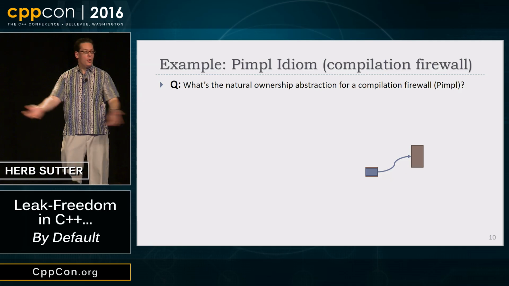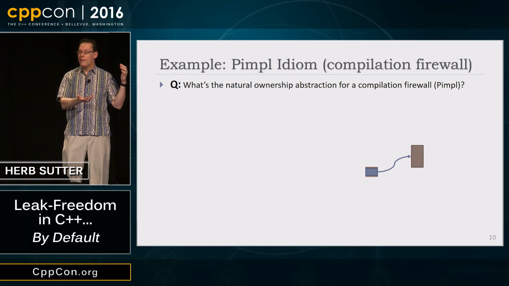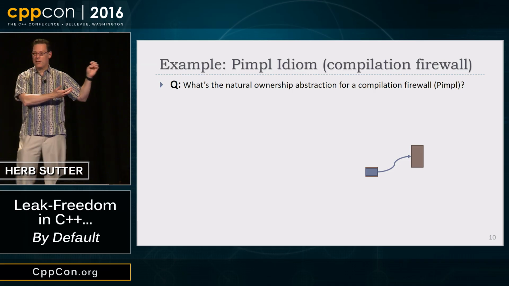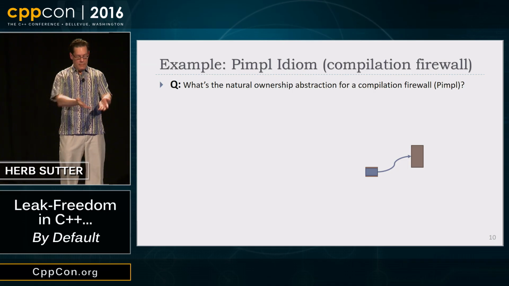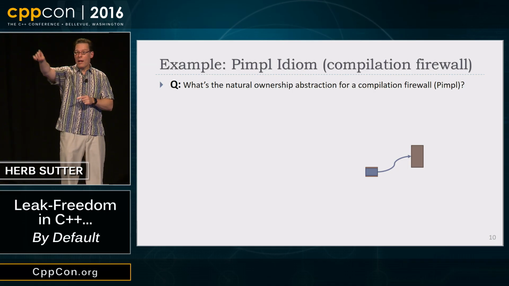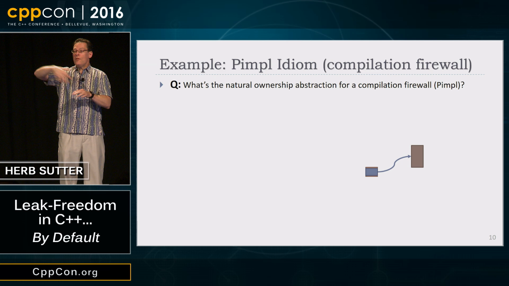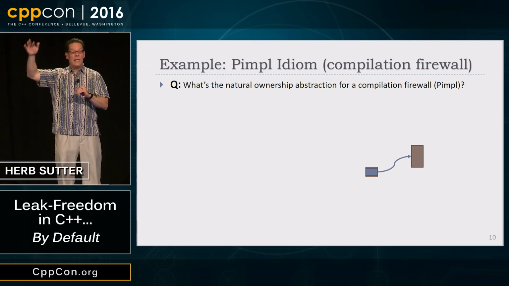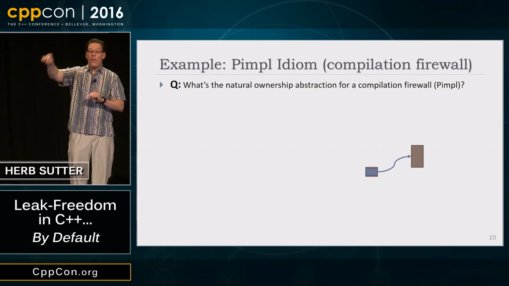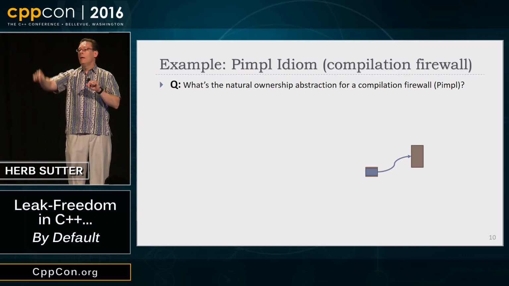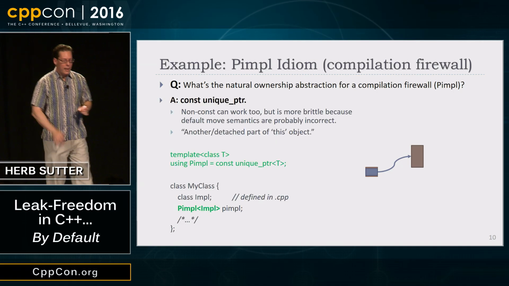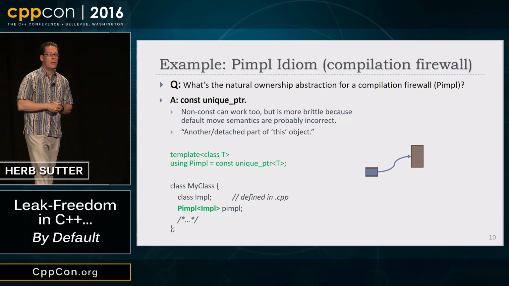Yeah, you could move it, which is probably not what you want, and put your representation into some other object, leaving this one empty. Also, really what we want to express here is that other object isn't just being held at arm's length as an implementation detail because it might change. No, it's the object I'm always going to own. And the way we say that in C++ is const, exactly. So for a pimpl, you want a const unique pointer.